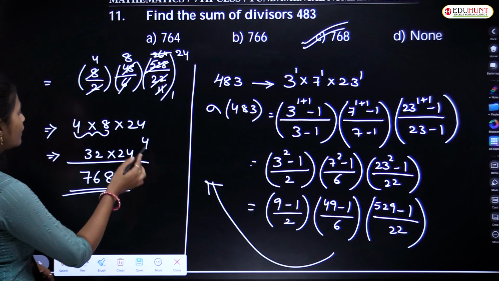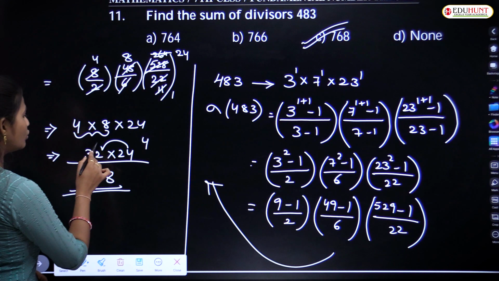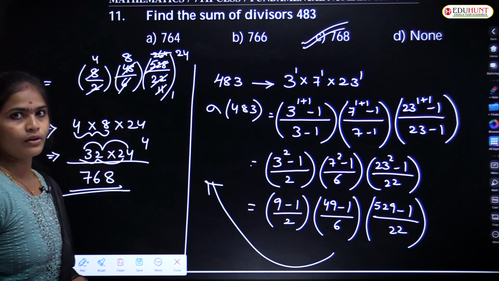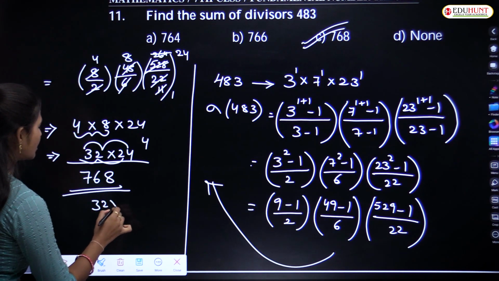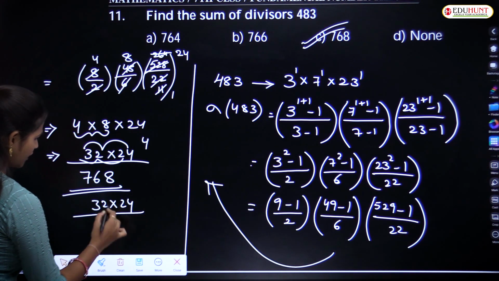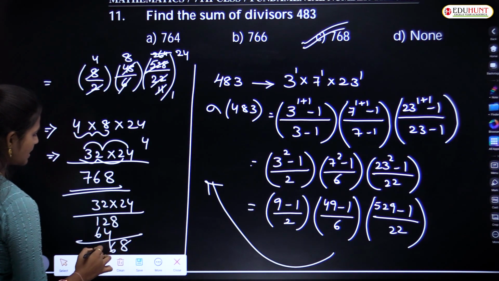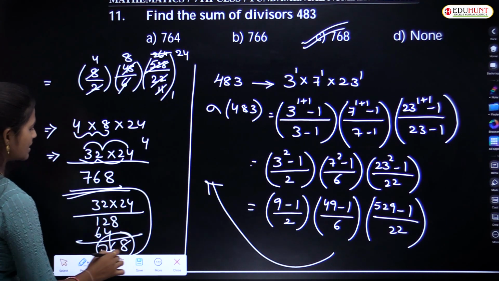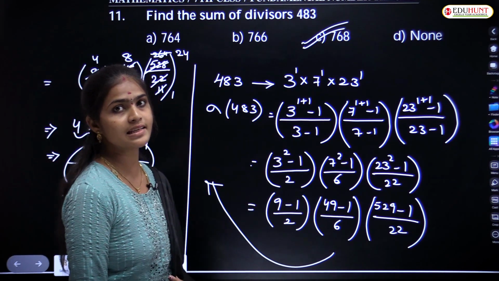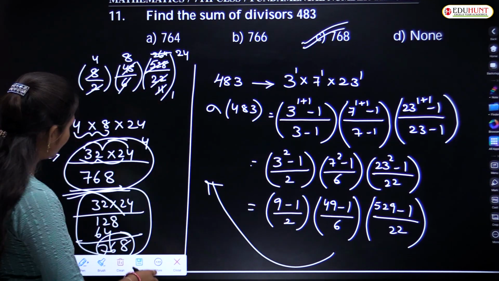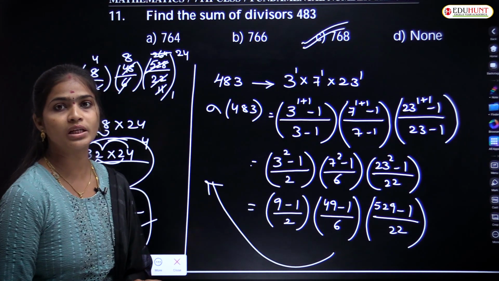Children, if you don't know the table of 24, then you can directly multiply 4 into 2, 4 into 3, 2 into 2, 2 into 3. So directly I wrote here 24 into 32. Or else you can see it like this also: 4 2s are 8, 4 3s are 12, 2 2s are 4, 2 3s are 6. So here 8, 6 and 7. Like this also we will get the same result. This is the shortcut if you know the table of 24, that is easy. If you don't know the table of 24, then you have to go for this one. So this is the solution for question number 11.